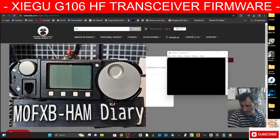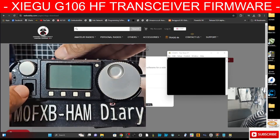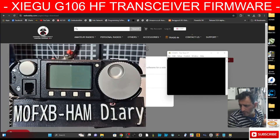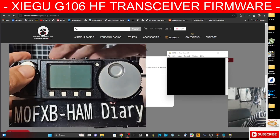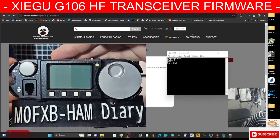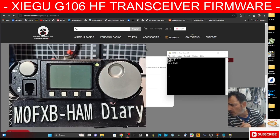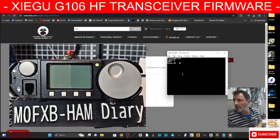Now we've got the power connected to the radio — it's off though. We're going to hold our finger down on the volume and turn it on. That should get us into firmware mode. We've got a green light. Now if you look here we're starting to see something — we've got to press number 1 quite quickly. Make sure you click the actual black square or it doesn't know you're pushing the button. It's now saying 'erasing'.